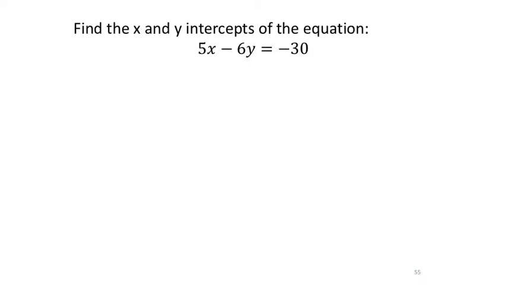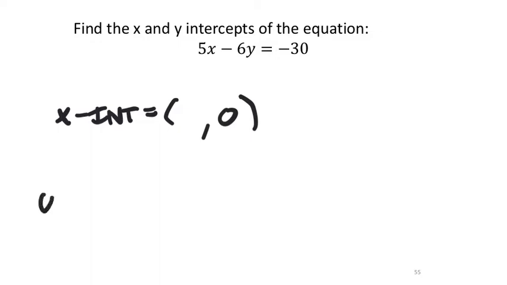Okay, so find the x and y-intercepts of the equation. I'm going to set these up. I'm just going to write x-int, because intercept is a long word. But I know for the x-intercept, the y value has to be 0. So I'm just setting up this ordered pair so I don't forget that the y value is 0. Same with the y-intercept, it's just that there is a 0 value. It's the x value. This is going to help me. This really is just saying solve for the corresponding x and y value. That's all it's really saying.